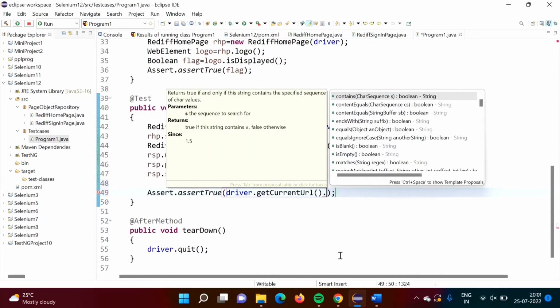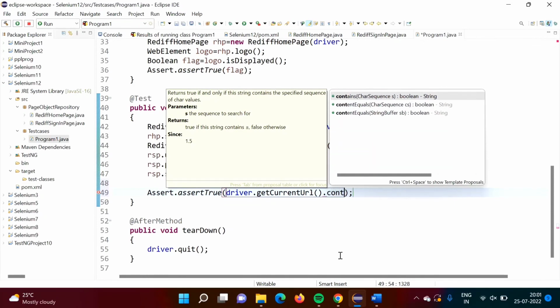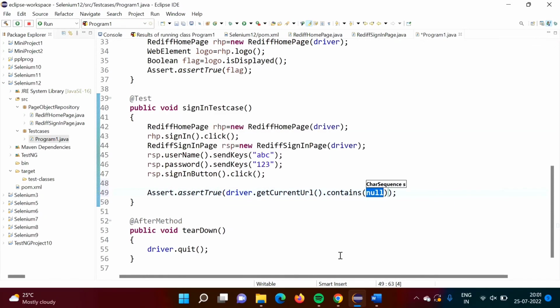So we'll check whether this URL contains this part or not. I have already copied it. Whatever the new URL we get after clicking, that URL should contain this part. If the actual value returns true and our expected value is also true, if both are matching, then our test is passed.